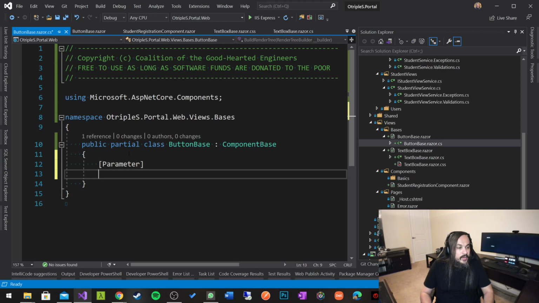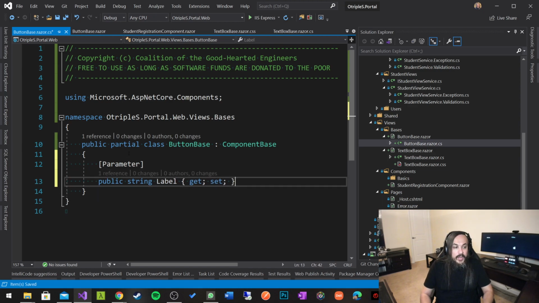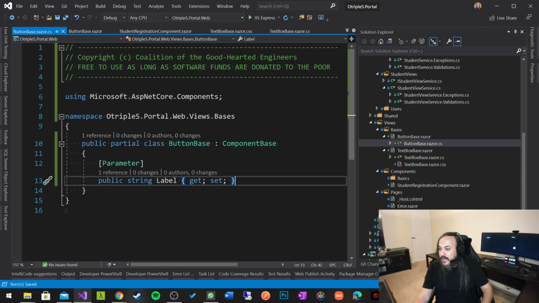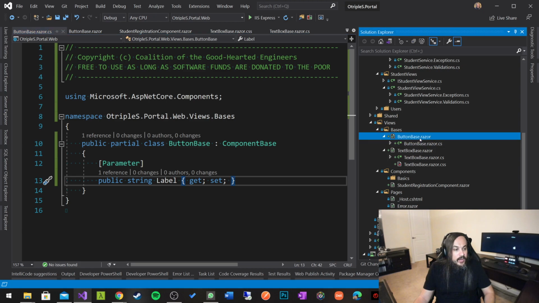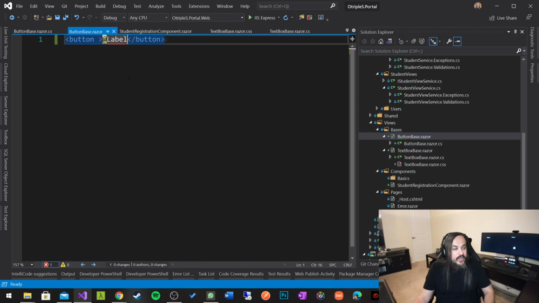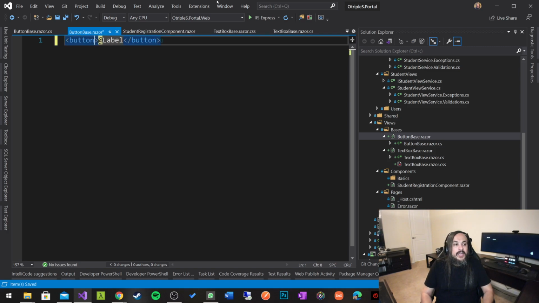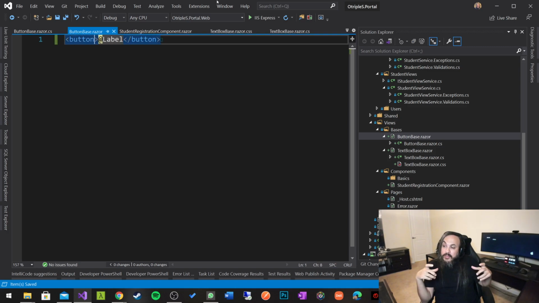Here's a parameter, and this is a string, and this is a label for the button. Great. So far, so good. It's perfect, right? I can say this label here is reflective of the label that I pass in as a parameter. So that means I can use this to put a button and decide what the label of this button is going to be.